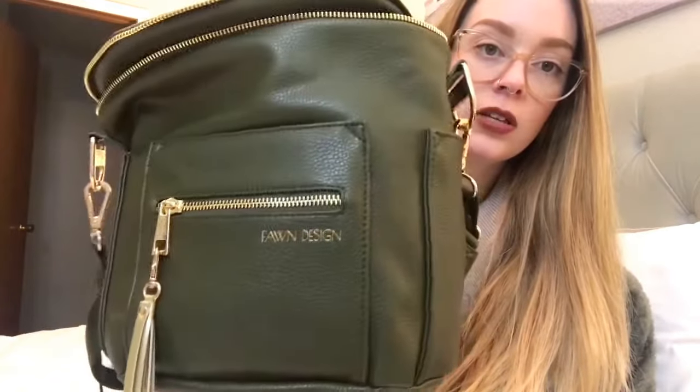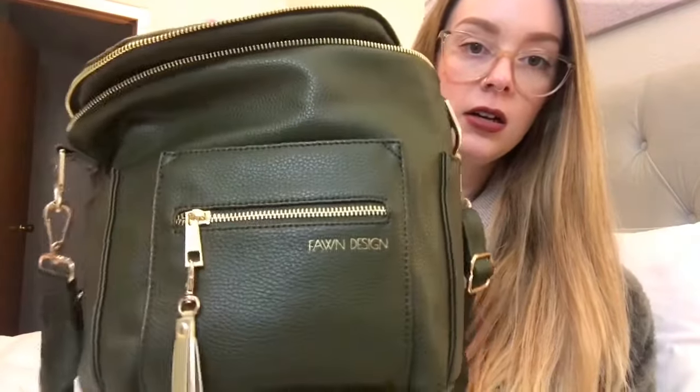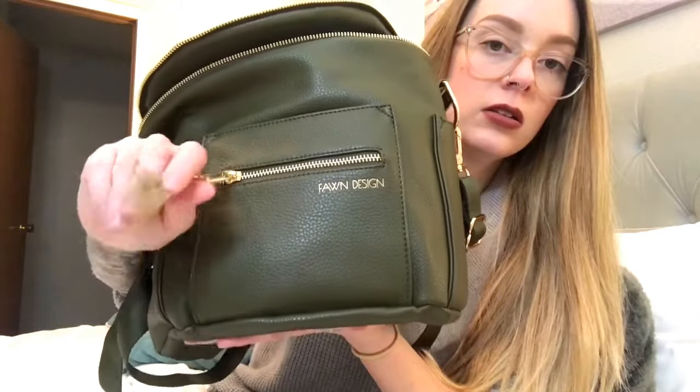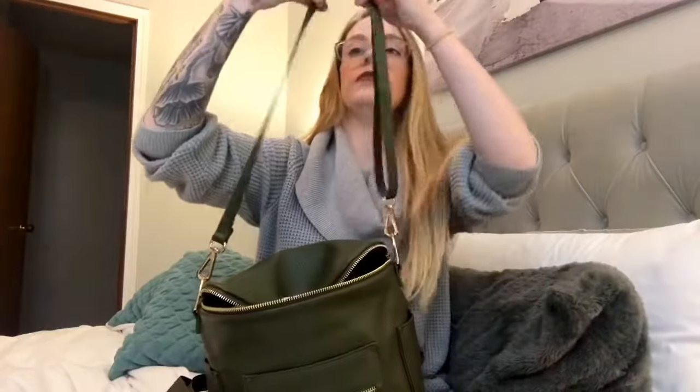I have the Fawn Design Mini in olive, and it is so cute. It's got the hardware. This is a Logan and Lenora little tassel. Backpack straps, which I actually haven't used it as a backpack yet. I just use it with this long crossbody. I have it almost all the way down because I like it to hang long. But you could definitely shorten it up pretty easily, which is really cool.